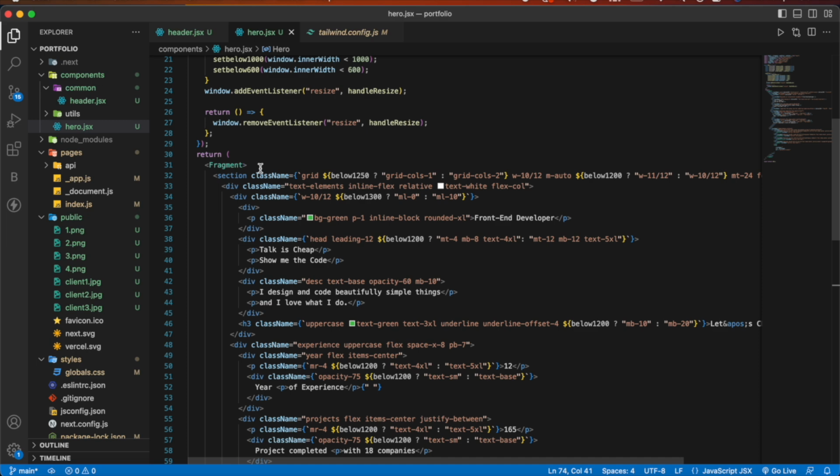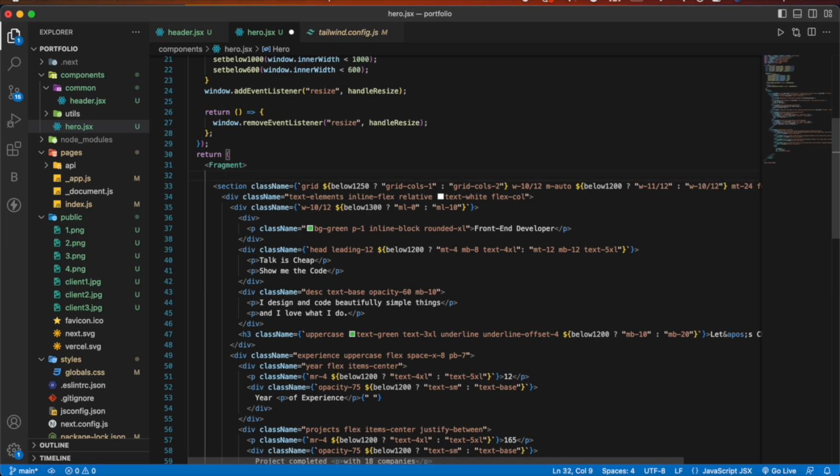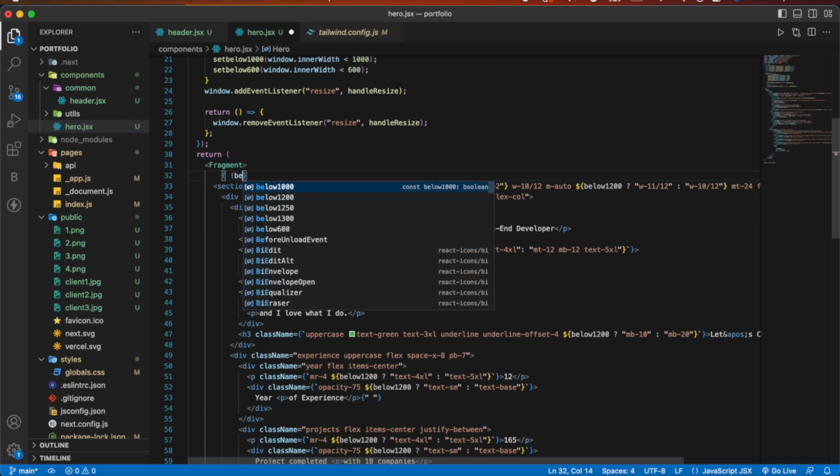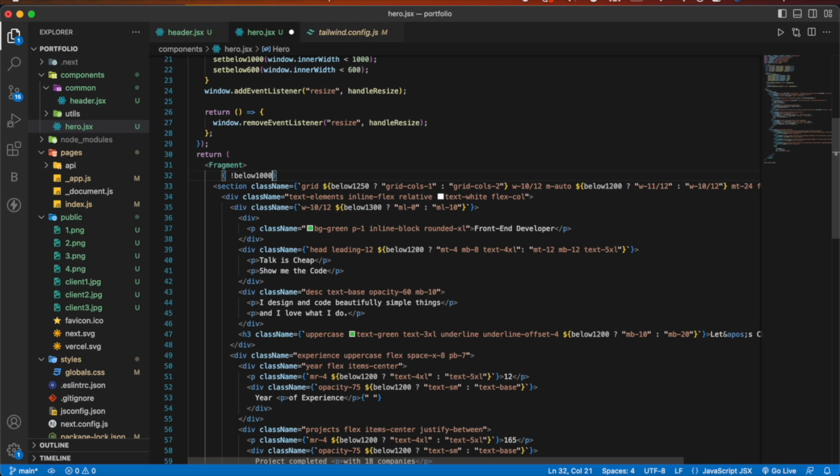So for that I'll add a condition here. If the window size is not below 1000, then we'll show this, whatever we have written so far.